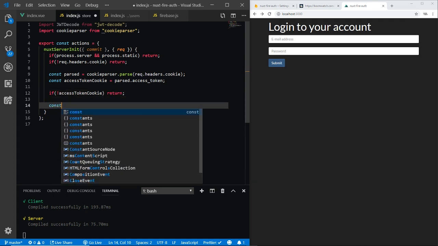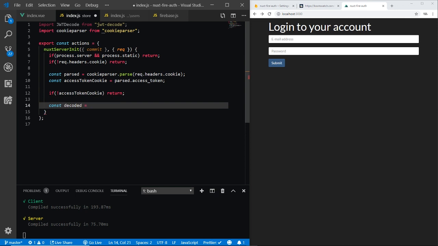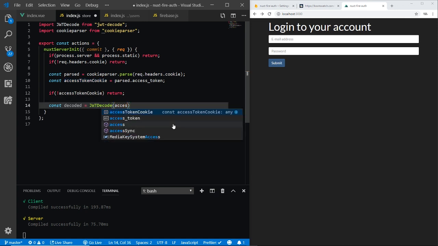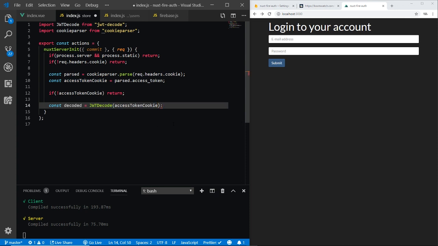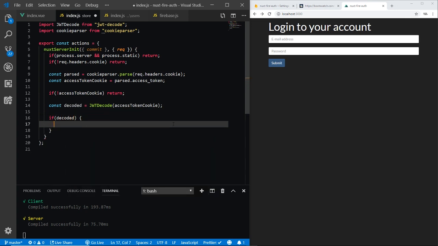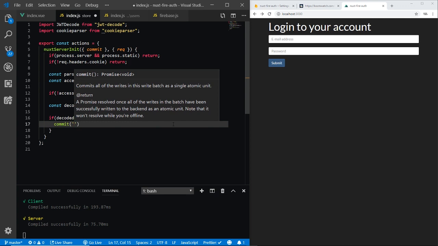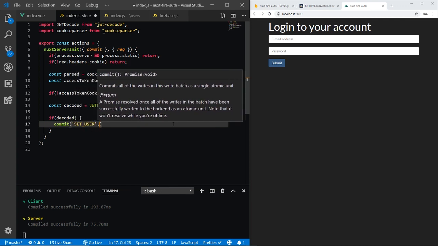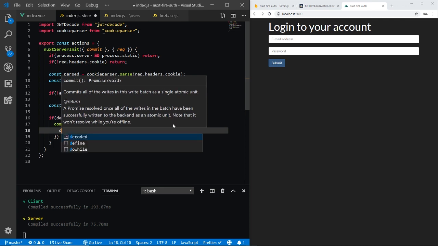But then we can say const decoded equals jwtDecode of the access token cookie, because now we actually have this cookie in the form that we saved it. That's a JSON web token, so we need to decode that with jwtDecode. Now if decoded is a thing, first of all, we can do a commit to the store of setUser.